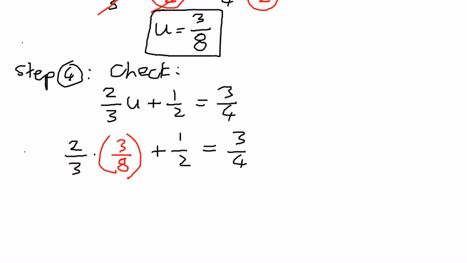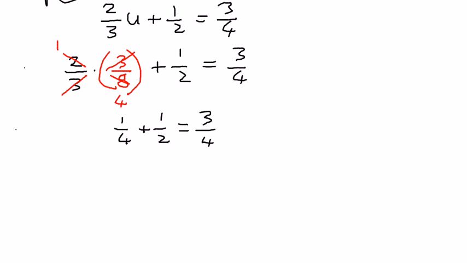When we simplify this, the 3 in the denominator and the 3 in the numerator cancel out. 8 is a multiple of 2. 2 times 1 is 2. 2 times 4 is 8. And therefore on the left hand side we have 1 over 4 plus 1 over 2, and that should equal 3 over 4. Without even simplifying it, I want you to think about it this way.